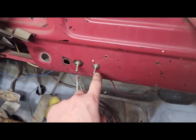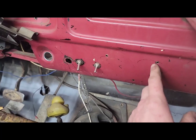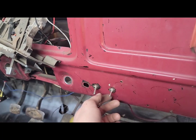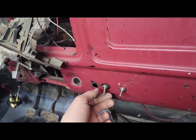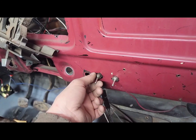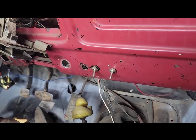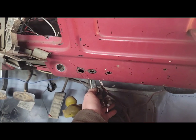So now we will take these switches out here. I'll be, like I said, filling in all these random holes, but these are for my lights in the cab of the truck, and then these are for my dual fans outside to help the truck cool down better. Okay, so the switches are out now.